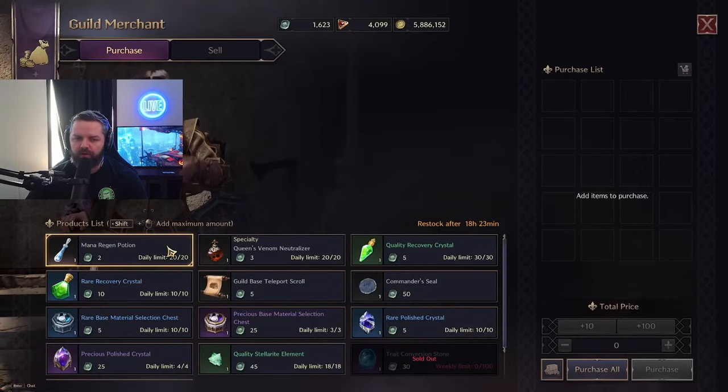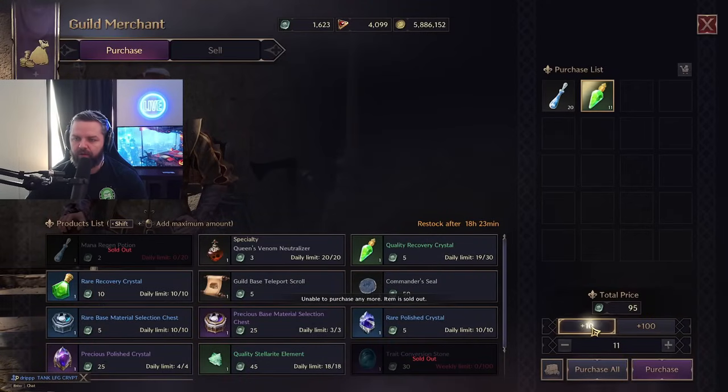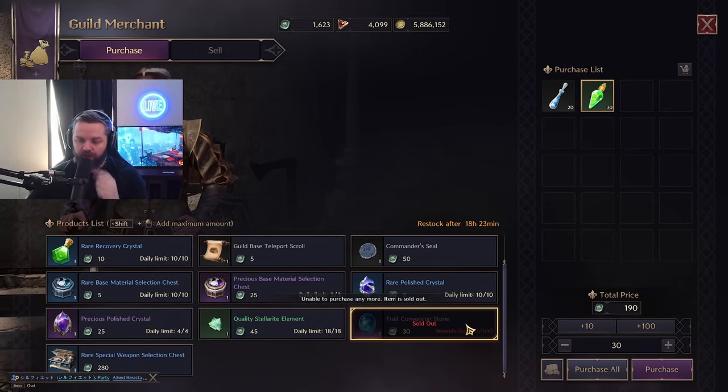Guild merchant. I buy mana regen stuff because, you know, why not? I buy potions because why not? And then also I buy trait conversion stones. Those are the things you should buy, I believe.